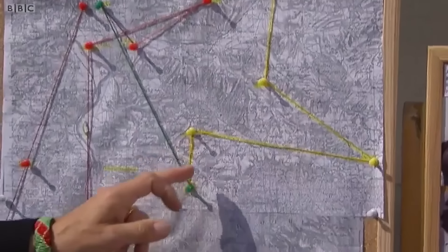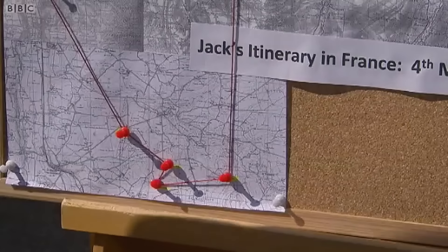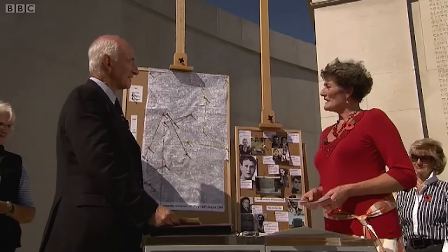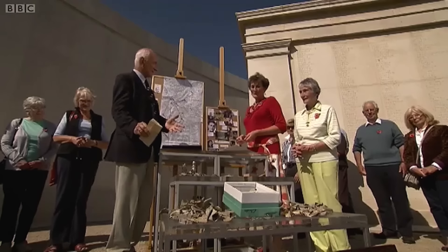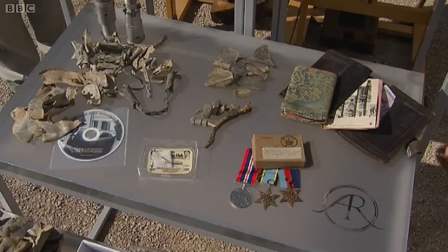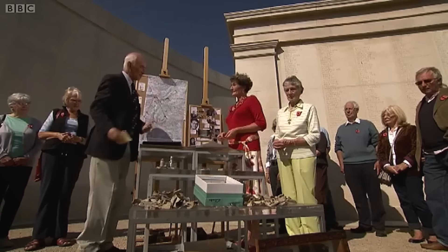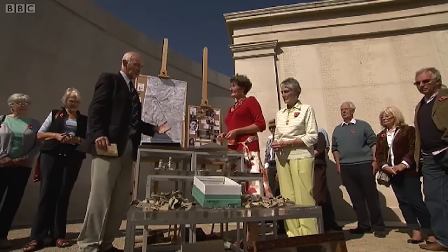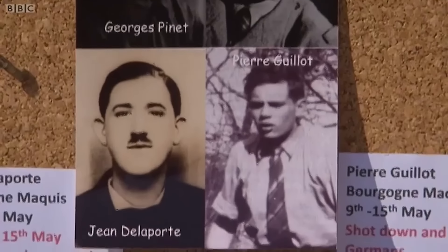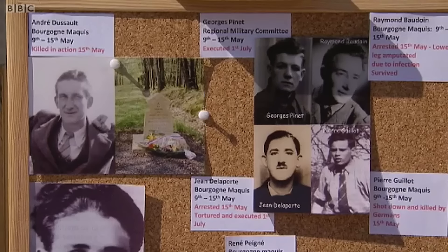Surviving the crash, Marsden was captured and later rescued by members of the French Resistance. The guest has brought along a map that details his journey from evasion to capture and finally escape, using colour codes to illustrate each stage. Additionally, the guest has compiled photographs, artefacts from the crash sites, logbooks and other memorabilia from Marsden's journey. This documentation not only highlights the bravery of the British soldier, but also showcases the loyalty and courage of the French Resistance. They safely made it back because they were helped by the Resistance, and they just went home and got on with their lives, and the French had to live under the threat of death. This collection serves as a historically significant record of one of the many incredible stories from the Second World War.